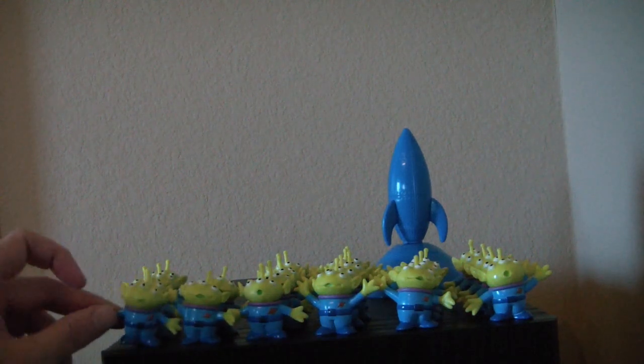I've lined all the green men up so we can kind of see the different molds. I may have made a mistake — there may be a little bit more or less in here, because I started sorting them and the eyes are all a little different just because of the paint variations, and it got a little hard to see differences, but it looks like I was incorrect: there are six molds.